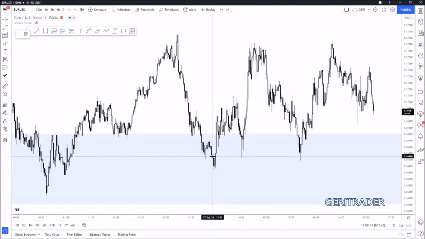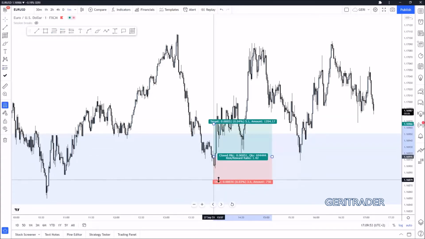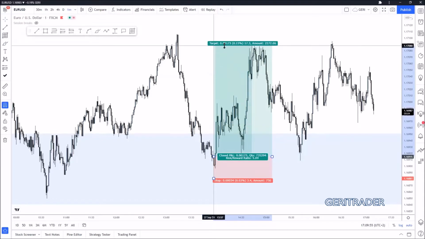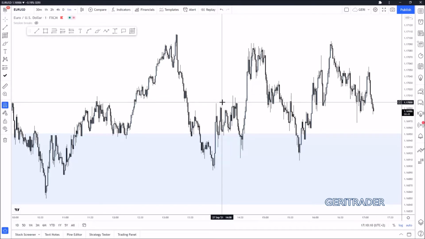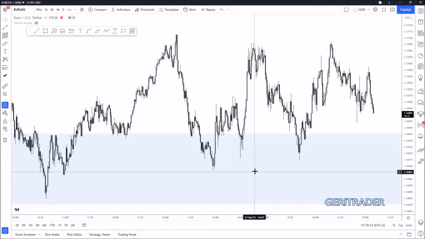But this would have been a pretty nice trade. I hope some of you took it, but it was a really good trade. But it doesn't matter because, you know, I know the price gives always other opportunities. So if my plan says that if you are very close to a news release, which is quite important, try to avoid the setup. Okay, so I decided to avoid the setup. It went in my direction, but it could easily go against me, so I'm good with it.